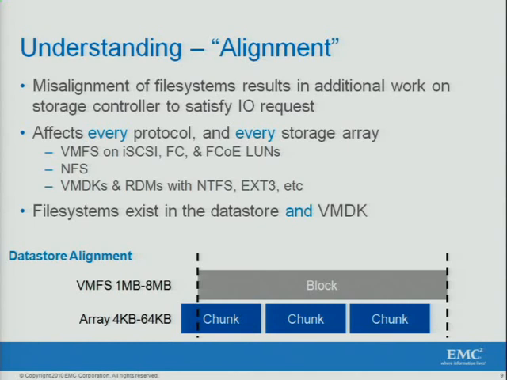And these can be as small as 4K on something like a NetApp box, could be as large as 64K on something like a Symmetrix, right? Yeah. So the thing that I think it's important to understand is this is an artifact of RAID, right? And notice that what we're talking about here applies to every array. Yep. The amount of the impact that you get out of alignment varies based on array, it varies based on your use cases, but it affects us all, and it affects every protocol and every use case.